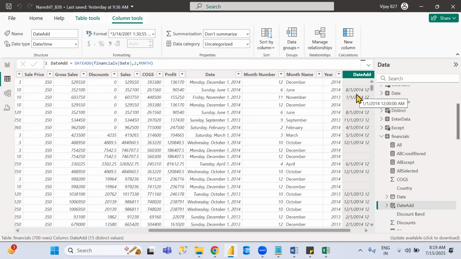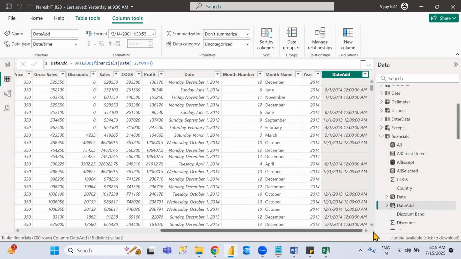But Vijay, I have one doubt here. For this December, if you add 2 months, what is that? 2015, February 1st. Why is that not showing here? Why is it showing as a blank? Because that's what I told you, right? SQL Server data is different. Power BI DAX function data is different. Here, after adding, whatever date it is getting, that date must and should be there in this date column. If it is there in this date column, then that particular date will be displayed. Otherwise, it returns a blank.